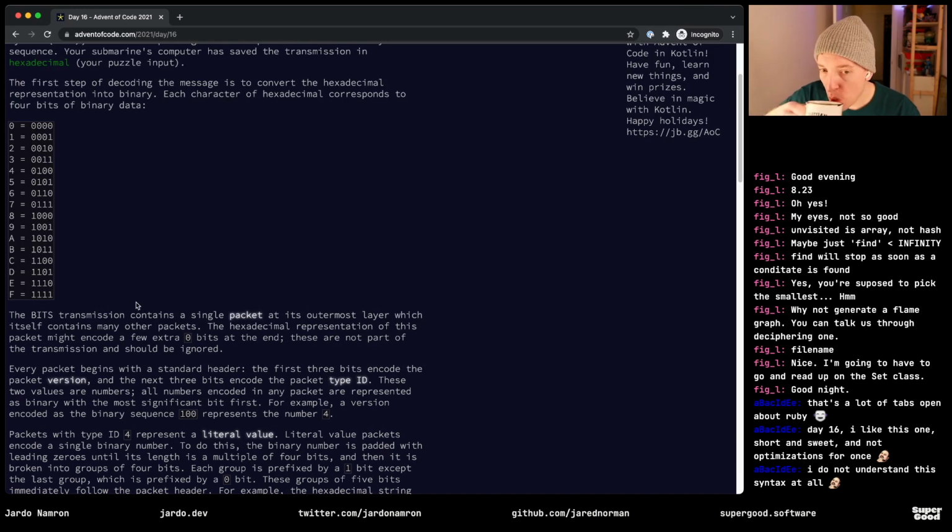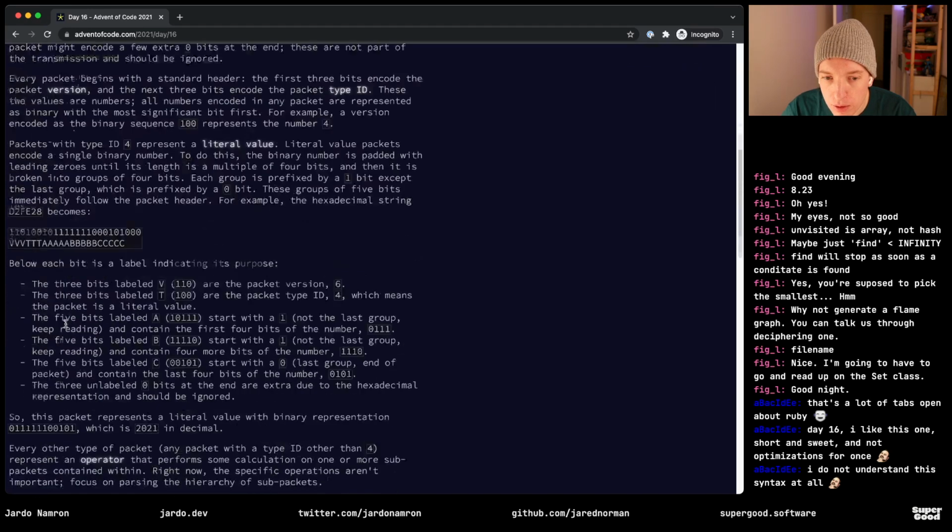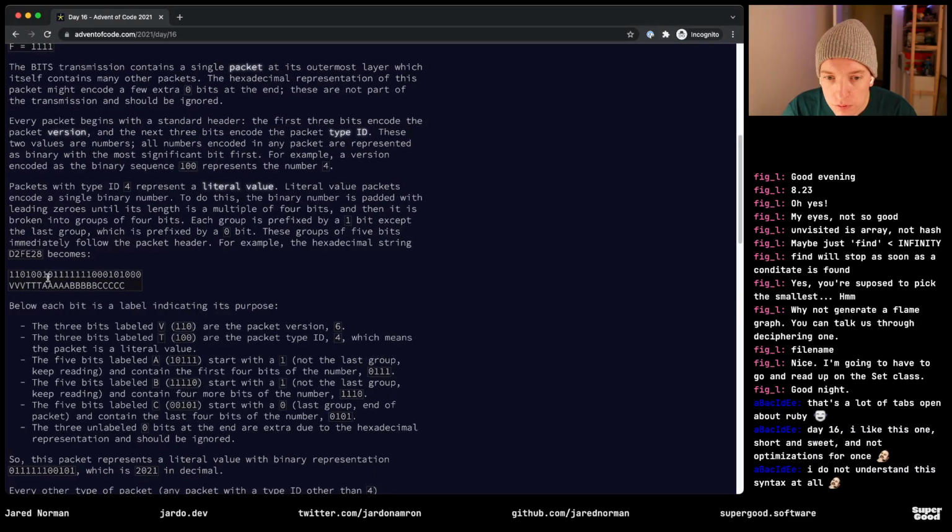Okay. Oops. Three bits labeled V are the version packet. 3 bits labeled T, the packet type.